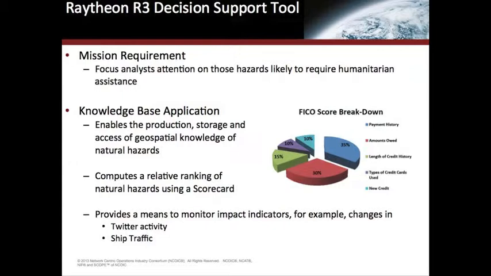We use regional scorecards where each region of the world has slightly different weighting on the scores, using the same information: number of power stations, cell phone towers, infrastructure information. The goal is to achieve some relative scoring between, say, a wildfire in Southern California and an earthquake in Indonesia. Which of those is really more critical for our analysts to look at and to possibly use national resources to track? So that's the goal of this tool.